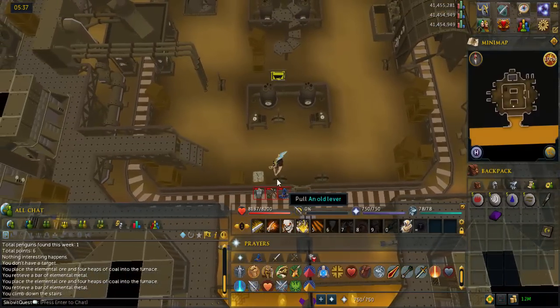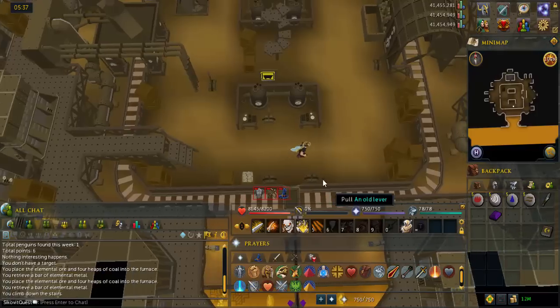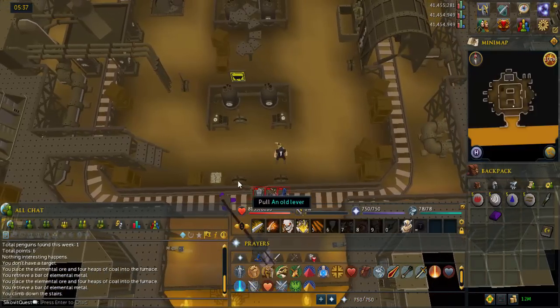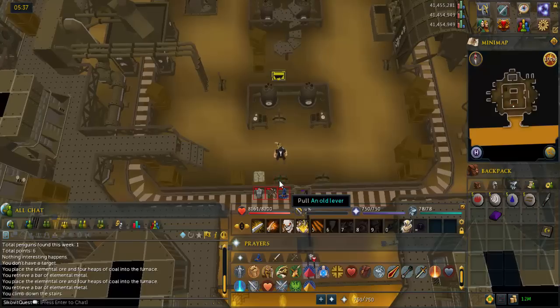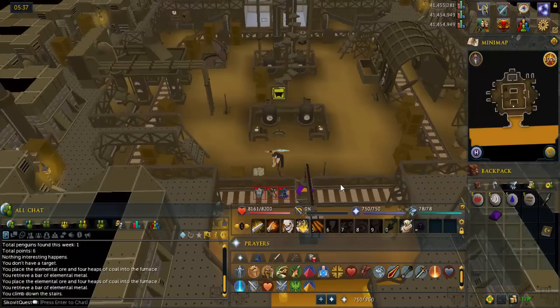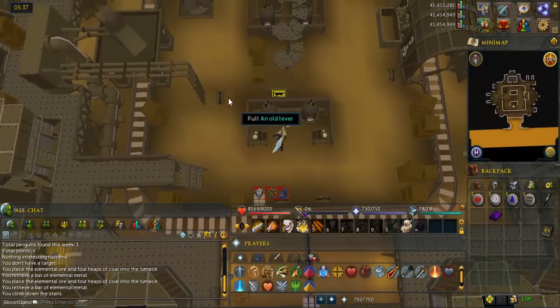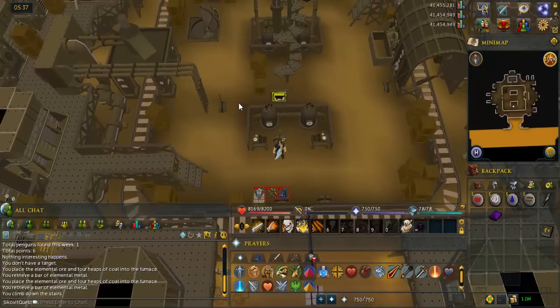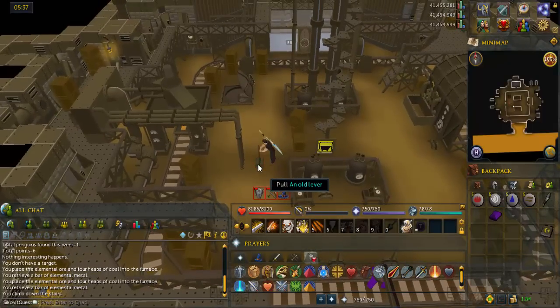Pull the nearby western lever twice. Pull the nearby eastern lever once. Pull the nearby western lever twice. Pull the lever to move the jig cart and wait for the jig cart to stop. When the cart stops, pull the lever to northwest.